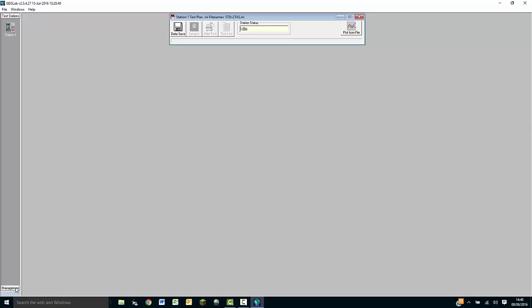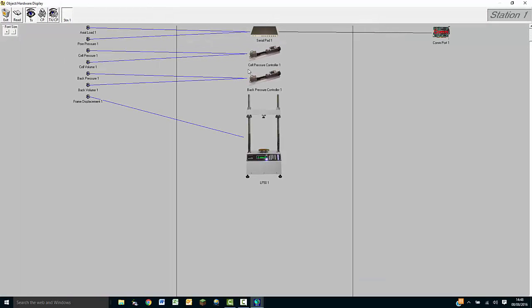If I just remove the station and create this one, it's a typical GDS triaxial automated system. This one we will see has 2 version 2 standard controllers, which are both on USB, and a version 2 50 kilonewton load frame. Here it comes. It also has the same 8-channel data acquisition device as the other system.